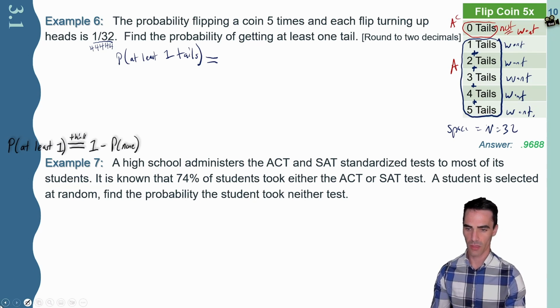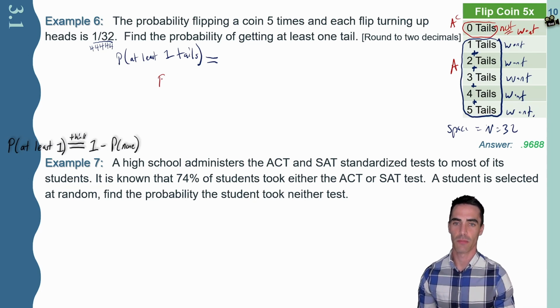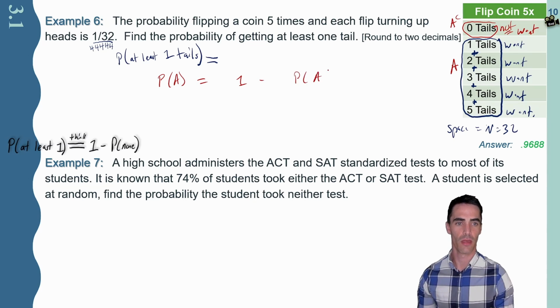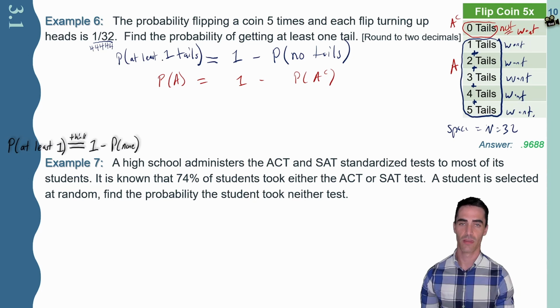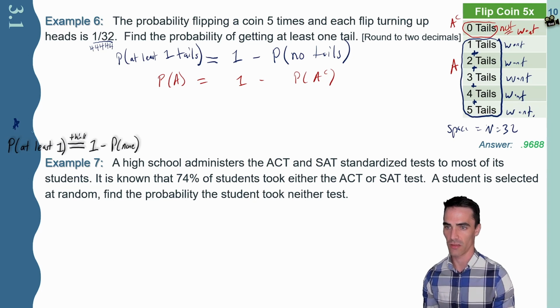Well, didn't we have that nice formula from before? I'll keep it in red. The formula said that the probability of A is equal to 1 minus the probability of A complement. So to work out this at least 1 tail business, I can translate this formula to 1 minus the probability of the complement. The opposite of getting at least 1 tail is the probability of getting no tails. That's the complement. And there's a really nice formula. I included it here on this slide for our reference. I'd encourage you to write it on a scrap sheet somewhere.